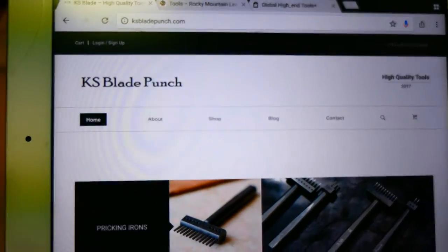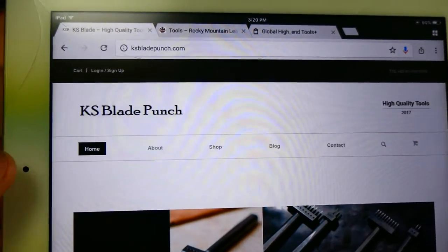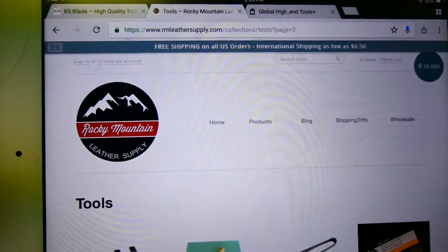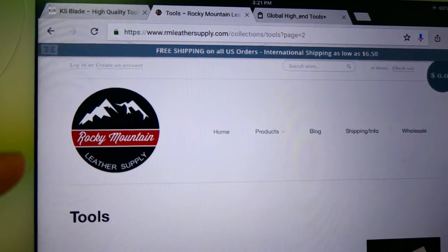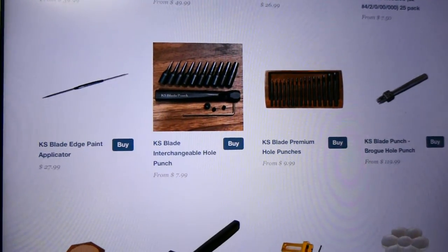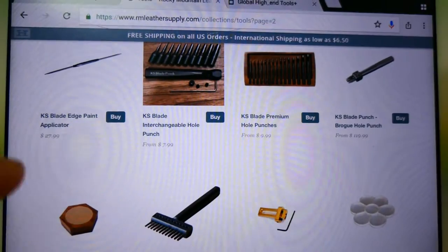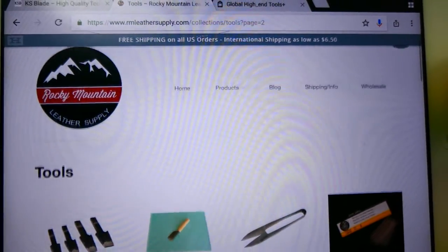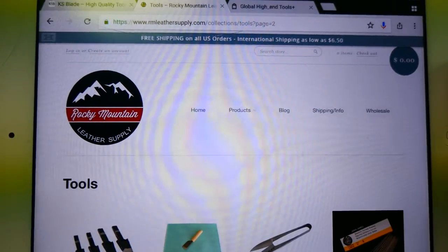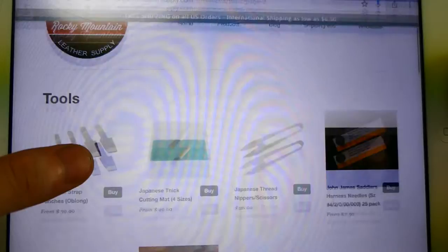It's very trustworthy — it's great to see companies like this entering leather tool making and listening to crafters around the world for feedback. If you're in the US, the distributor is RockyMountainLeatherSupply.com. In their tool section you'll find the full KS Blade punch series — hole punches, broke punches, chaggle punches, and pricking irons. They are the official seller of KS Blade Punch and ship within the US, so you'll get it much quicker than ordering directly from South Korea.